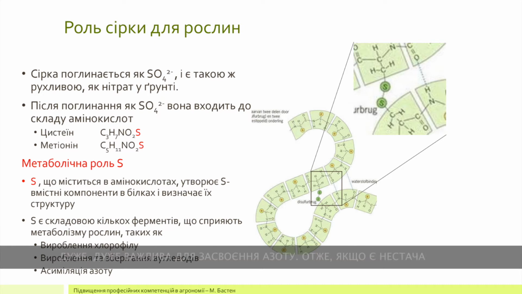So if there is a lack of sulfur, the nitrogen taken up, and in particular nitrate nitrogen, cannot be metabolized, and therefore, and we will come to that in a minute, sulfur deficiencies quite often look like nitrogen deficiencies, because in a way the nitrogen is not active in the crop.